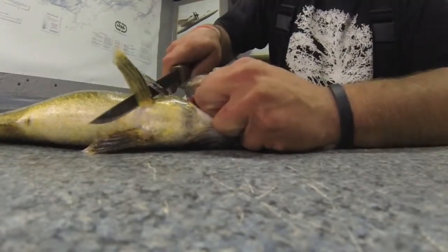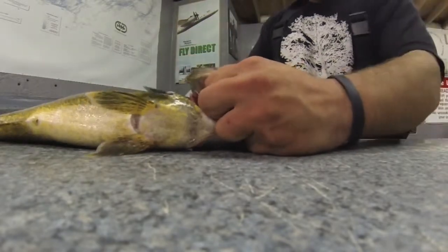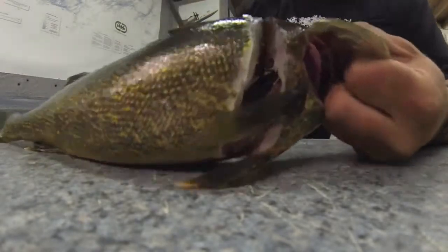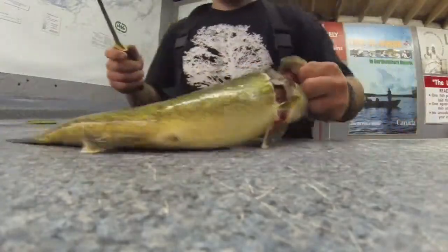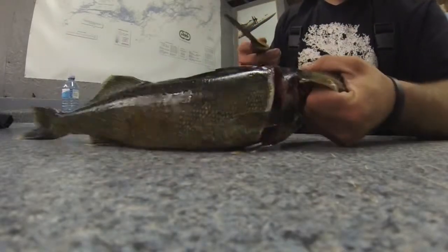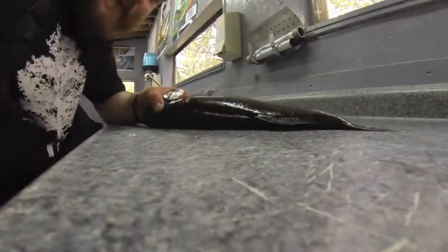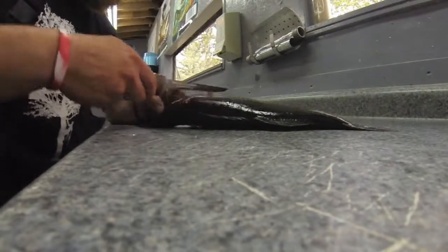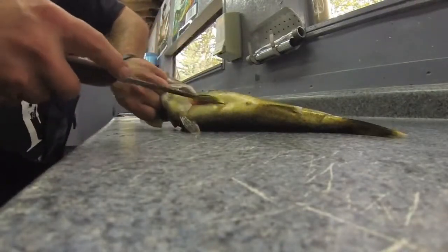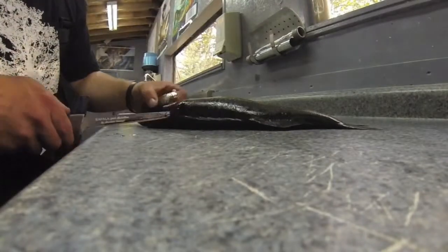Just the nerves. You do your initial cut right there, right? Then, after you do your initial cut, like anyone would do, then you come around to the backside. This is where it gets a little different. Now, people would usually cut the belly through here, cut all the way down, get their fillet off, and then go to the other side.